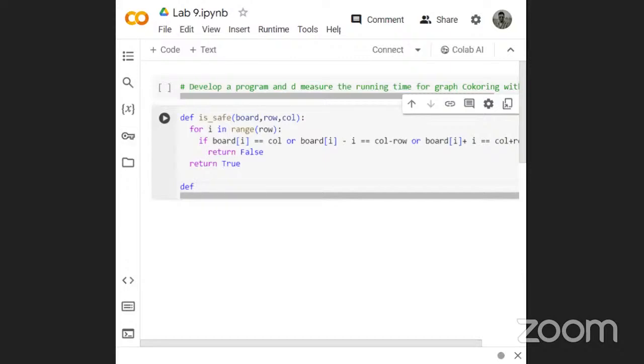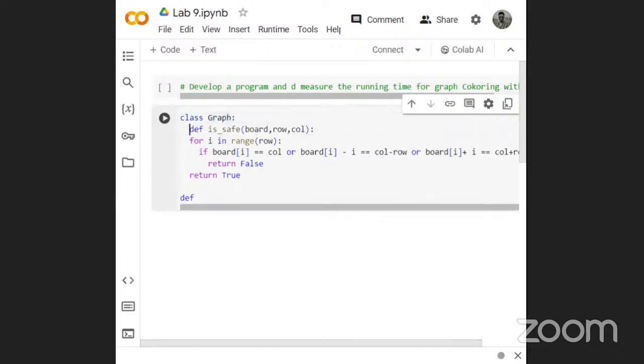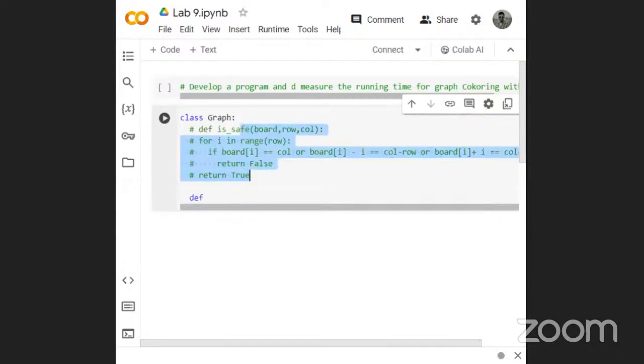I'll write all of these in the class named graph, because these are all graph properties itself, right? So if I write in the class graph, I can simply use it on any object which is of type graph. I'll change this function afterwards. Now I'm commenting it, but I'm going to use it definitely because I have the bounding conditions here also for this problem also.